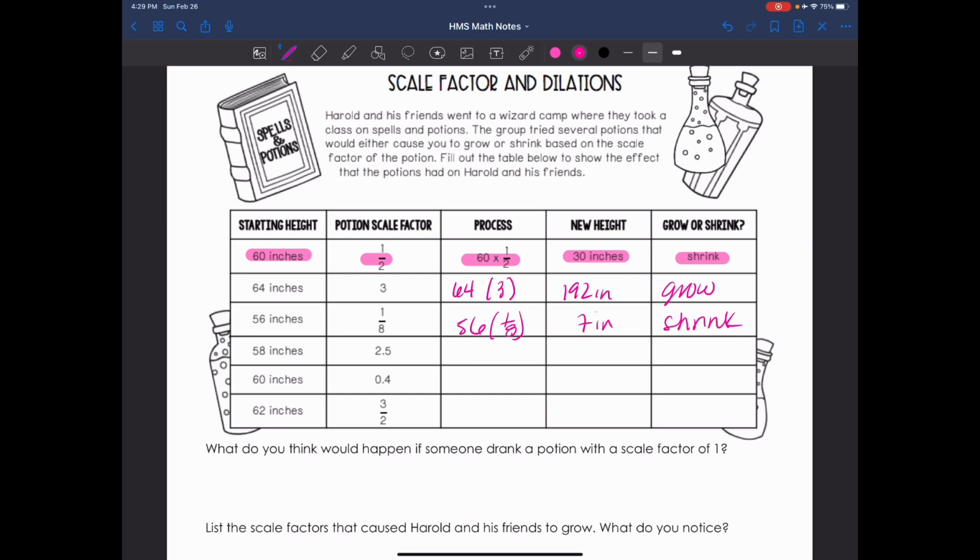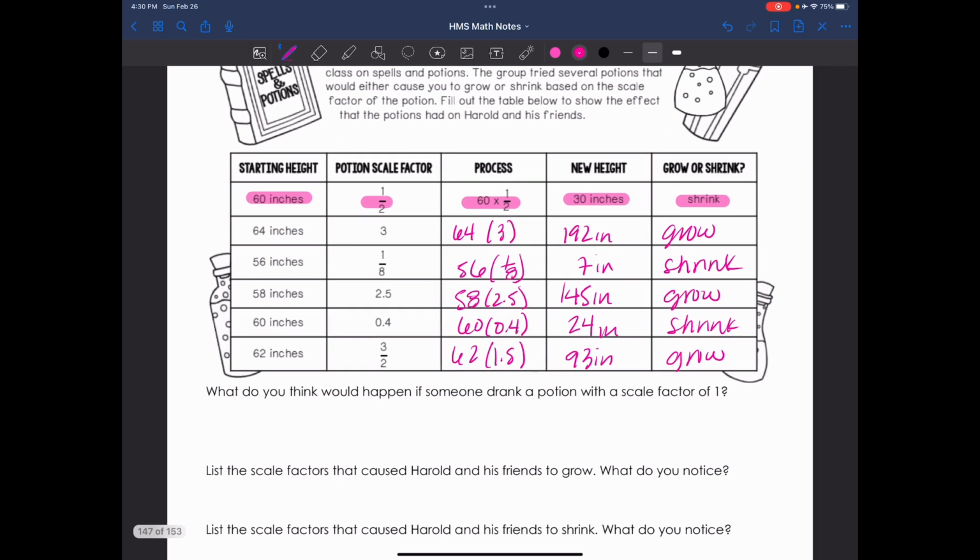Easy peasy. How about y'all finish the rest on your own, right? Super easy. All right, how easy was that, right? Got them all right? Super easy. I did change this 3.5 to 1.5 just because I knew that off the top of my head. The 1/8, I did not know off the top of my head, but I think it's 0.125. I think. But I wasn't sure, so I just wrote 1/8, and I know 56 divided by 8 is actually easier math than multiplying 56 times 0.125. It's actually quicker than even typing in my calculator, but I digress.